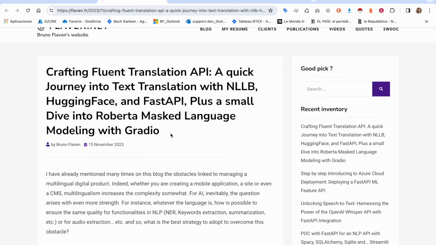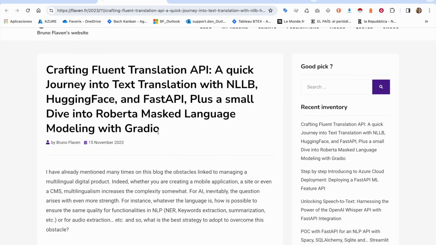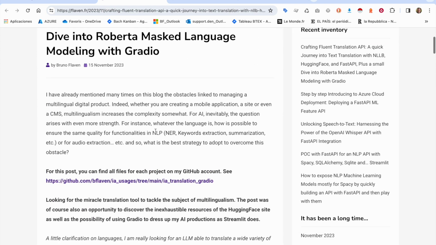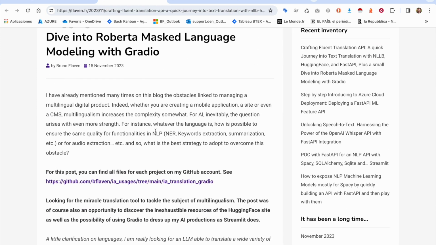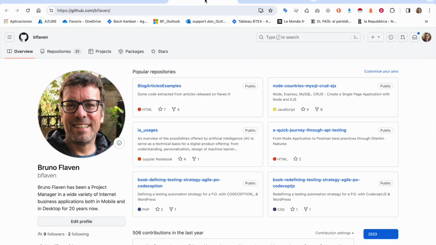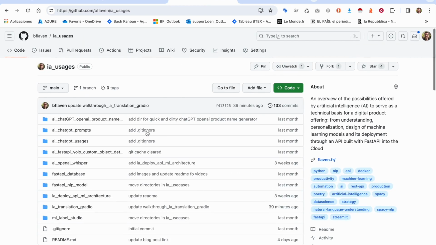In the previous video, I was presenting how to integrate this No Language Left Behind into the FastAPI. And incidentally, I've discovered Gradio. What I'm going to show you right away, like I did in the previous video on this YouTube channel, is how you can connect the FastAPI with a Gradio UX, with a Gradio screen. I made many experiments with Streamlit. So let's do it right away. You can find the code everywhere.